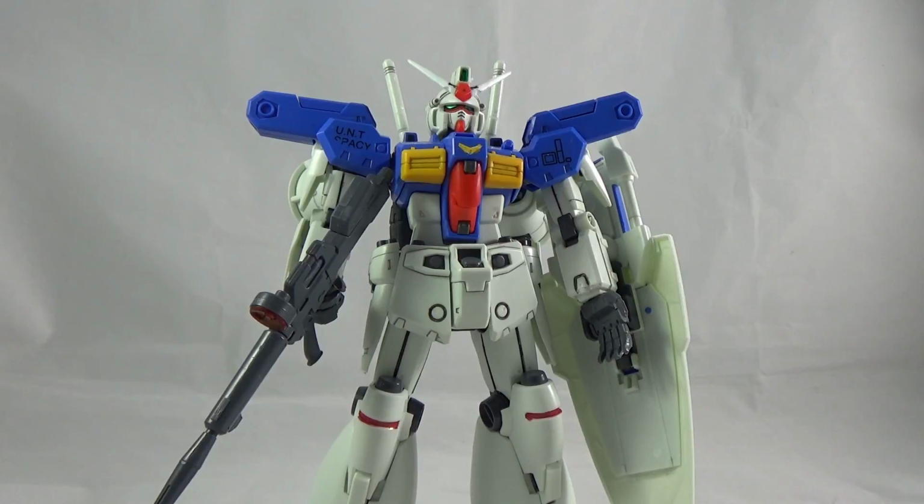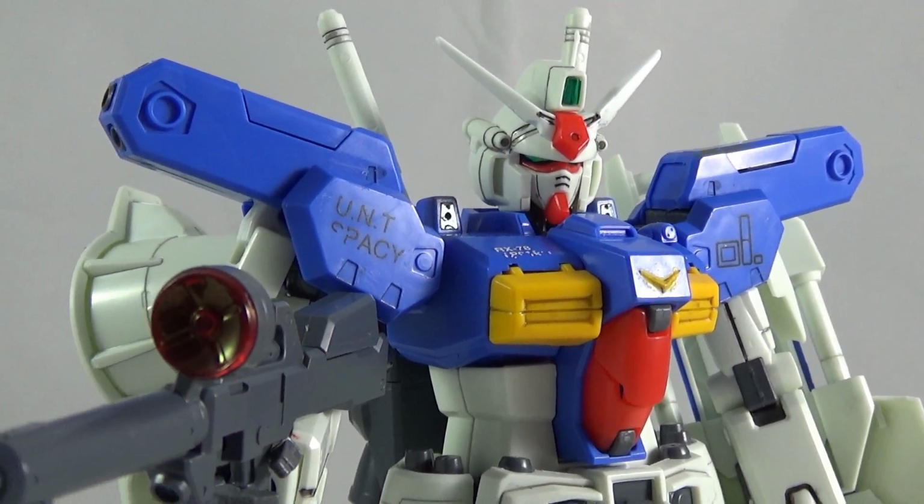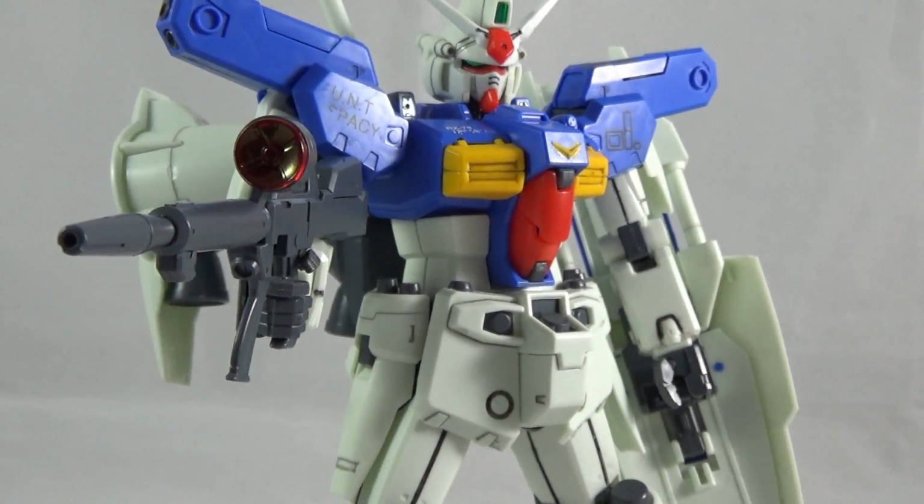This desperately needs a 2.0 from Kotobukiya or something, because the 1.0 master grade of this from 1997 just does not hold up, and I cannot recommend this kit unless you are a veteran hardcore Gunpla fan who could paint this up, maybe modify it a little bit to give yourself some better articulation. But as it stands, I'm sorry guys, please don't get the master grade GP01. The high grade, the real grade, the perfect grade beats this in so many different aspects and goes way beyond what this 1997 kit can do.